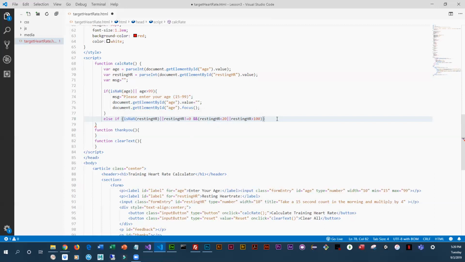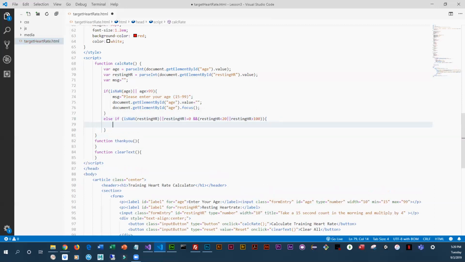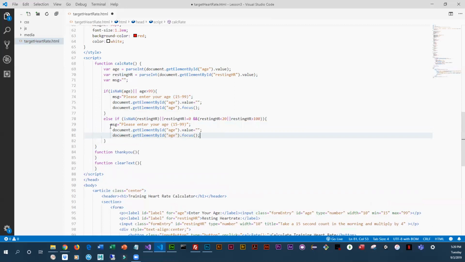So if any of these are true, then what we're going to do is kind of do something similar with resting heart rate as we did with age. So I'm actually going to copy the age one. As you'll discover, I try to avoid doing excessive typing.